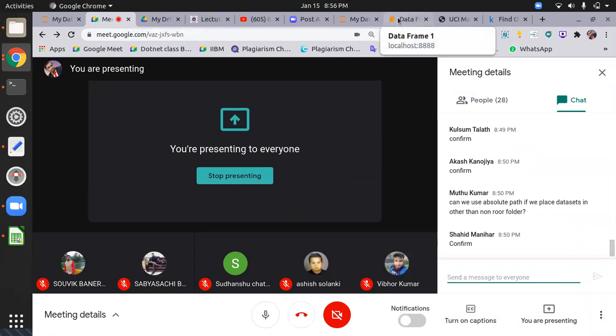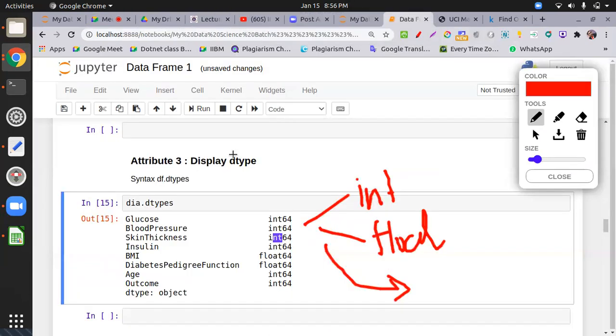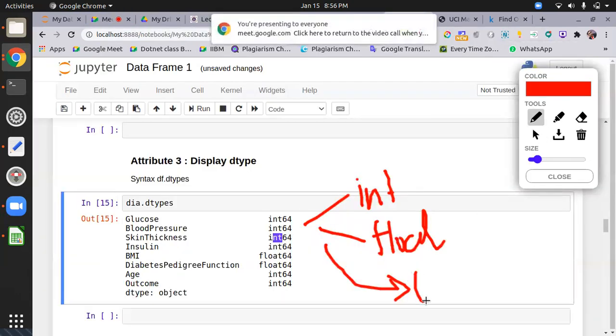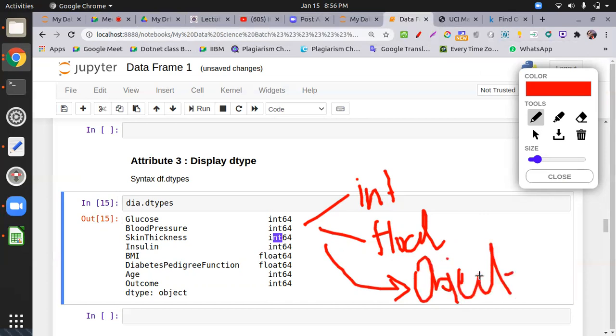Which is the third kind? String, sir. Object. A string is not written as a string, it's an object.